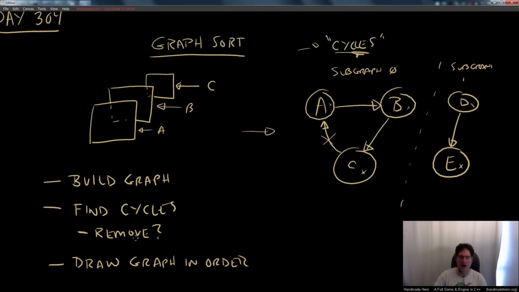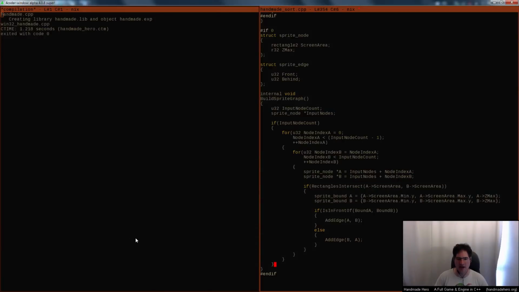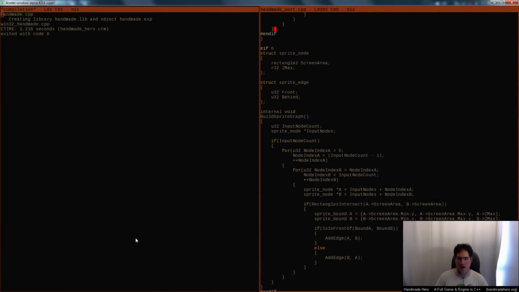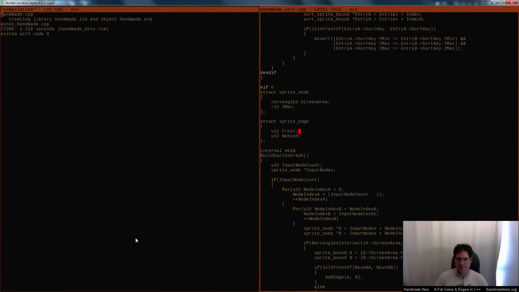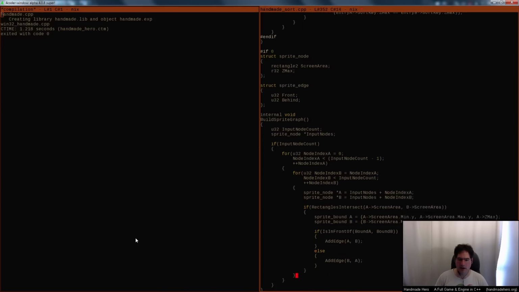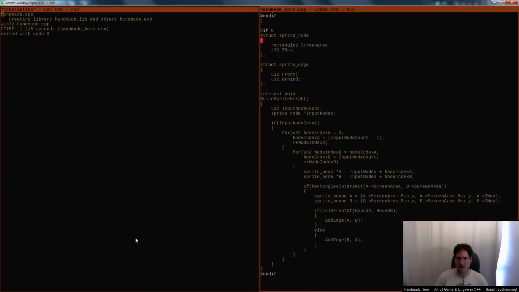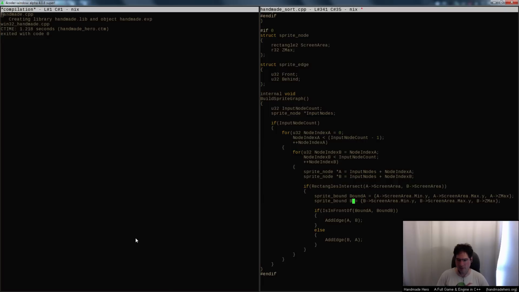There is, however, a whole huge, big field of graph theory that has all kinds of algorithms in it. And so when we're done with this, we may find ourselves in a situation where we want to apply some heavier firepower. If that turns out to be the case, we will. But at first, I just want to show you the very, very basics of working with graphs, and we're not going to try and fit our algorithm into some other kind of category, right? Okay. So here we go. We know we have a list of sprite nodes, and so when we do this sort of A-B thing here, in fact, looks like we have a bug in our pseudocode. That should be bound A, bound B.